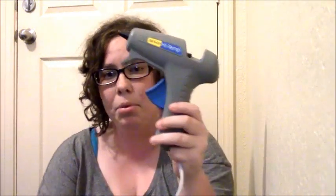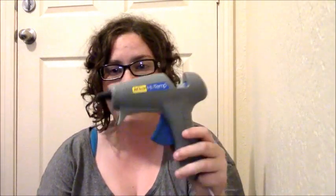And of course, the top most needed item ever for cosplay, hot glue gun. I've had this one for a long time. I don't remember where it came from, but it's a pretty big one. This is one of my absolute favorites. You can find it at Walmart for like 10 bucks, I believe.